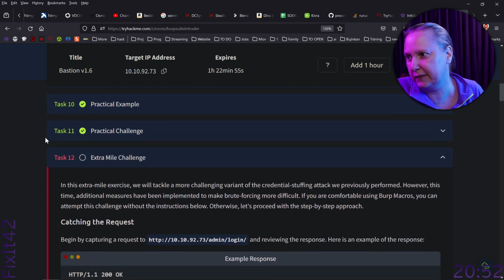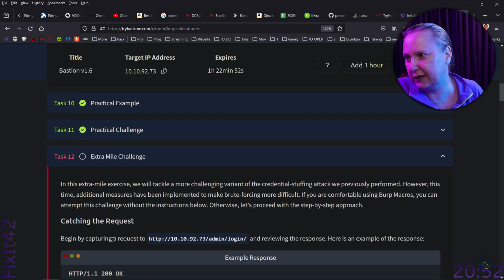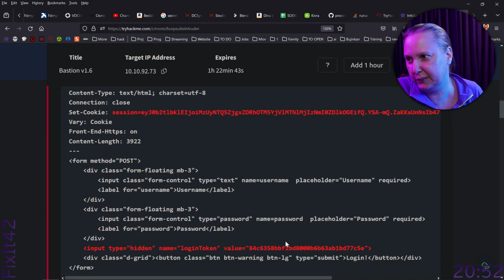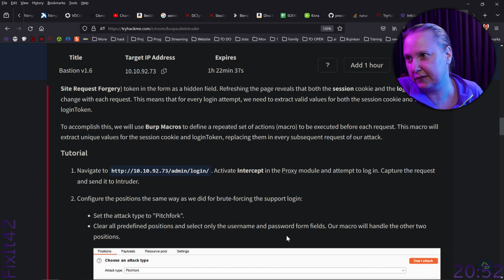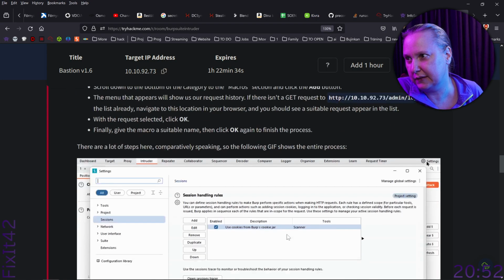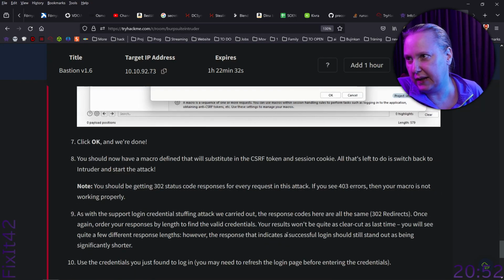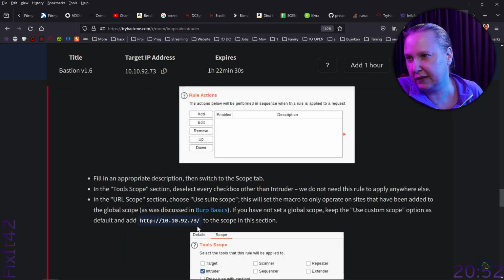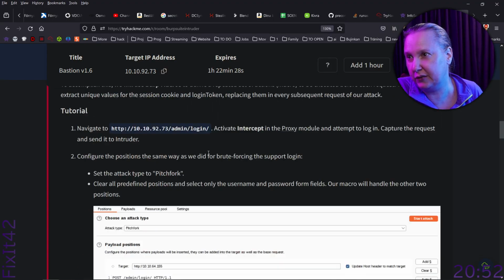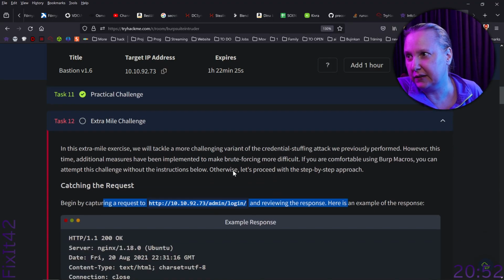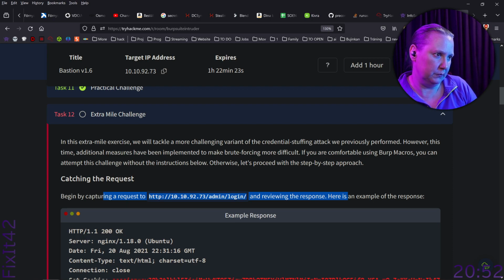Right, catching the request. So this is what we need to do too, because we need that thingy to send it on. Yeah, but seriously, I'm thinking this is not the same page. We use what we already did.